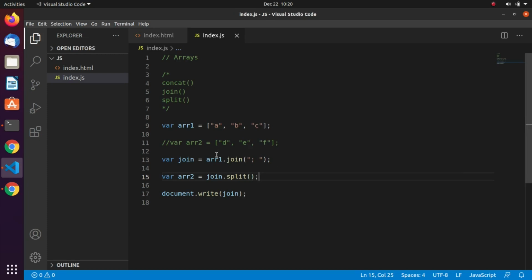So now this one is an array. This split takes a string, as you can see there, and applies the split method to it. Let me put the semicolon there, and let's go ahead and see.